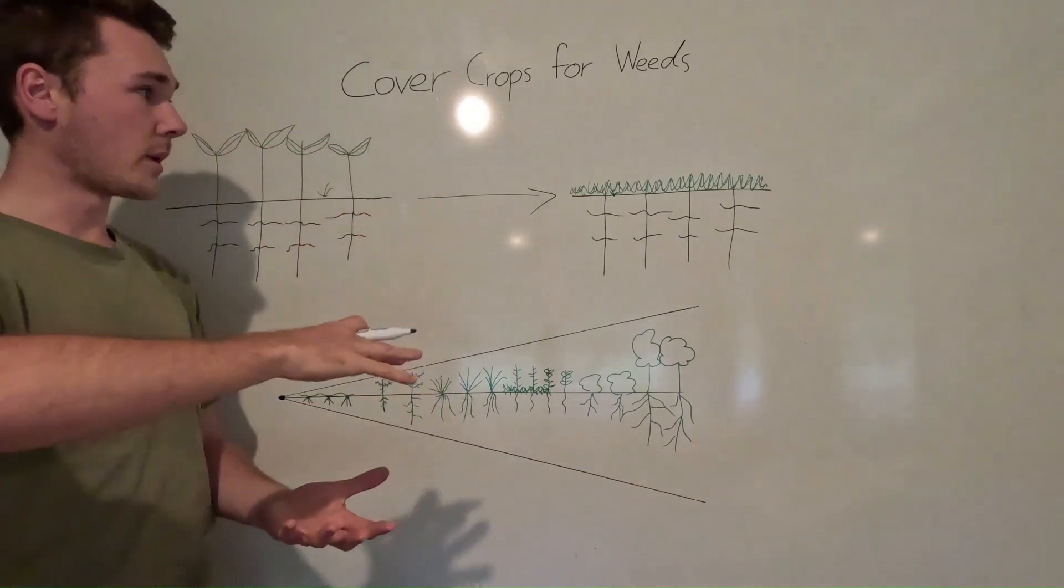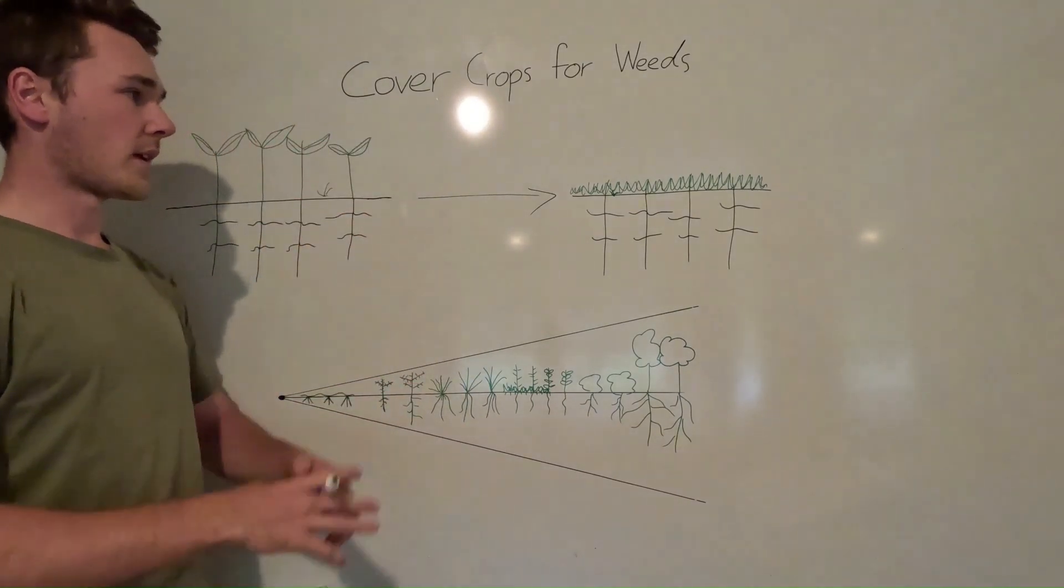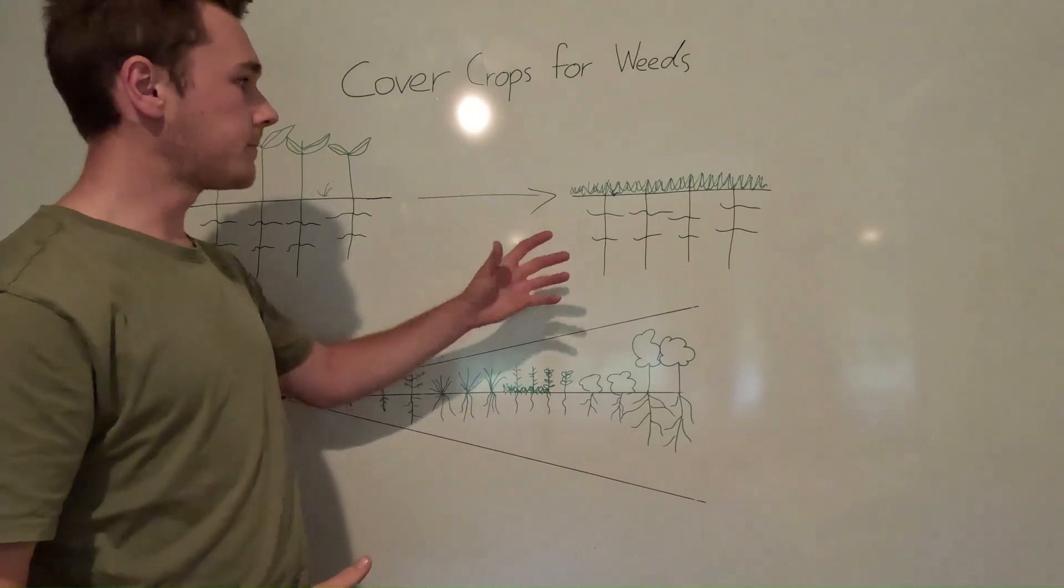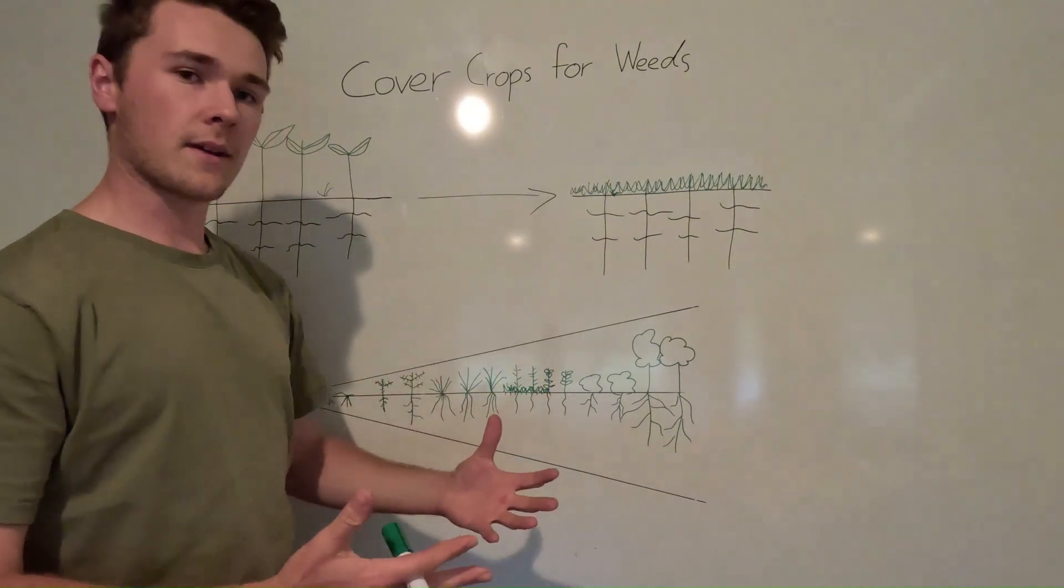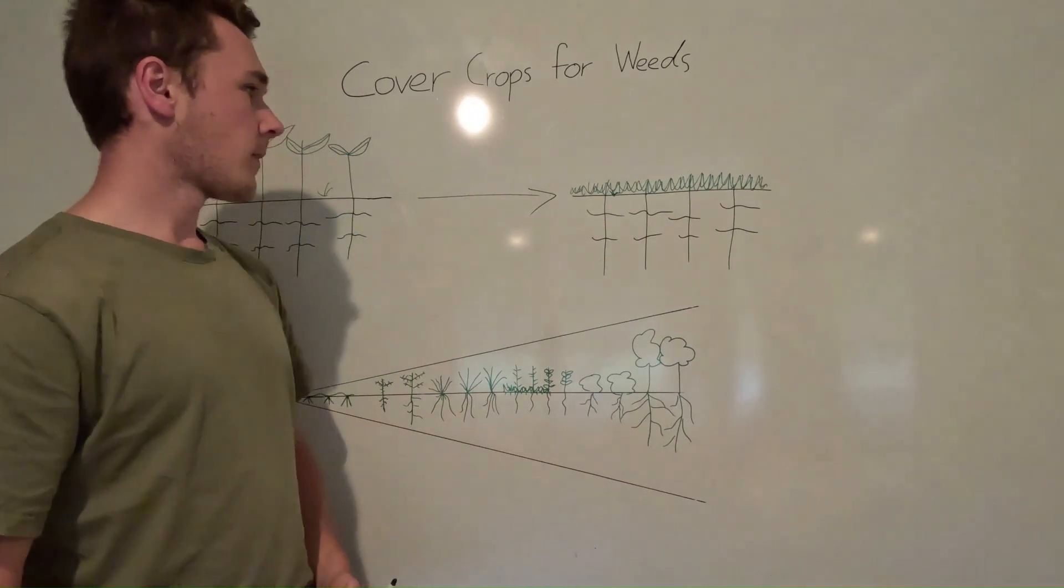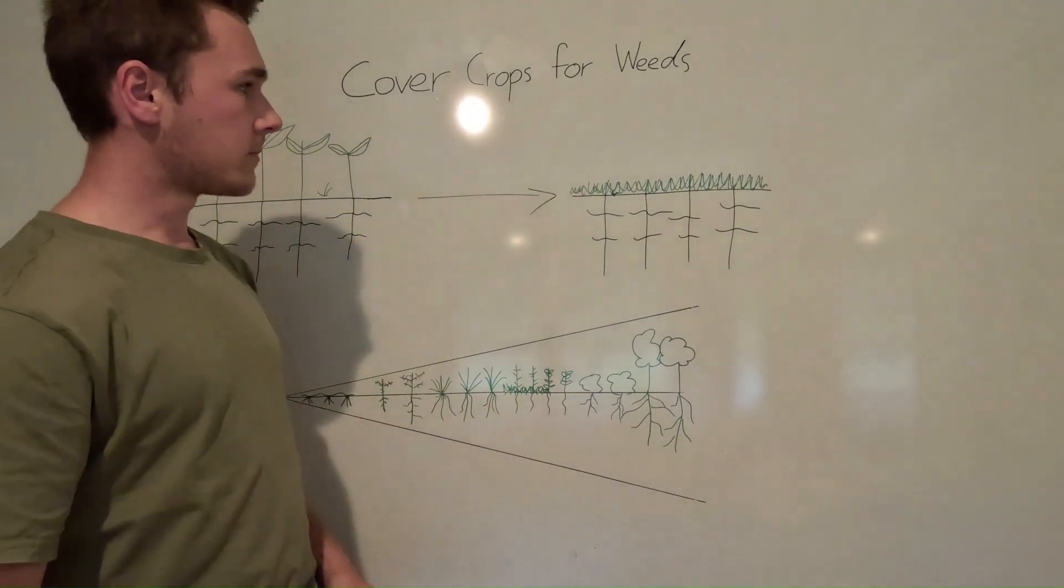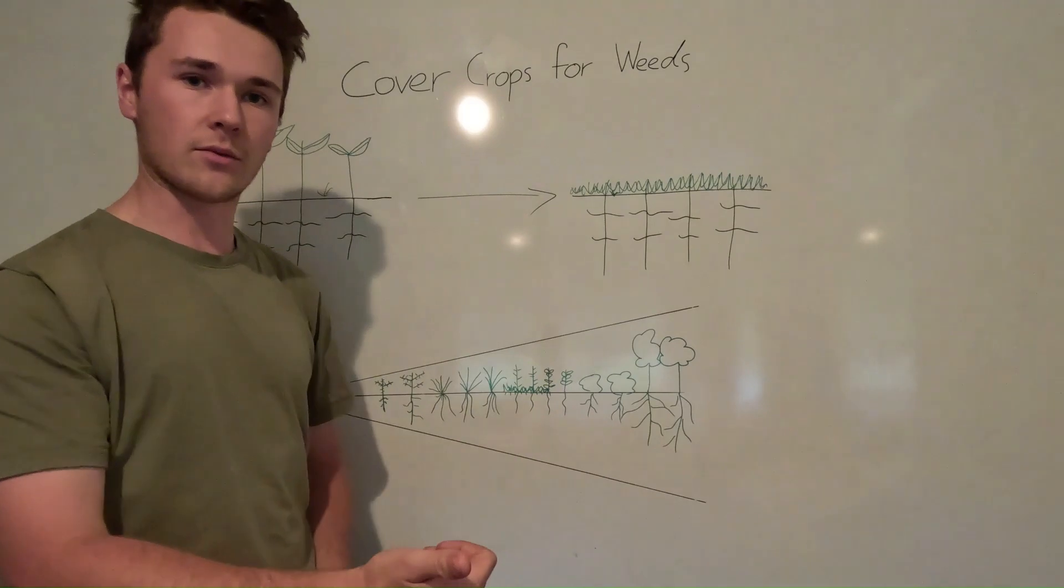The light will be blocked, preventing it from getting to the weed. And so you should be able to get pretty good mulching effect from that and suppress weeds that way. So the first one is literally just preventing weeds from coming up.